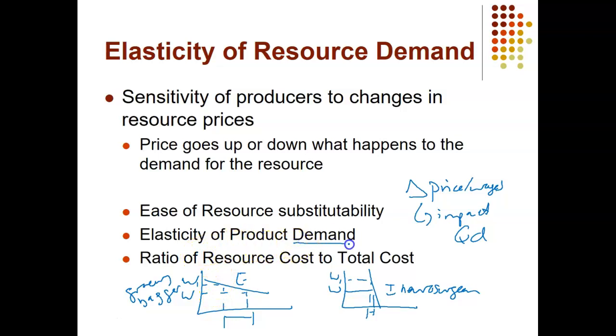Second is how elastic is the demand for the final good or service? Because again, we're talking about derived demand. So if the good itself is highly elastic, then the demand for the resource associated with it would also be more elastic. And if the good is more inelastic, like brain surgery, the resource demand is going to be more inelastic as well. Last is, just like on the demand side for the product market, how big of a cost is it? Is it a relatively small or large cost to the overall cost? If it's relatively small, more inelastic. It doesn't cost as much, it's not a big deal. If it's a rather large change in the cost, you might want to think about it and look at other substitutes available.